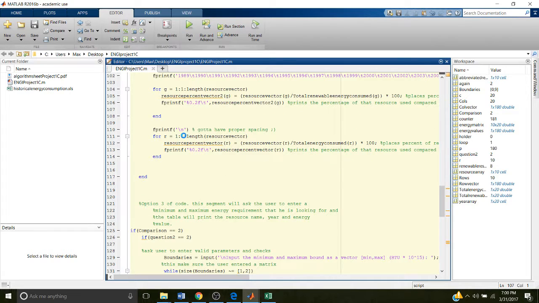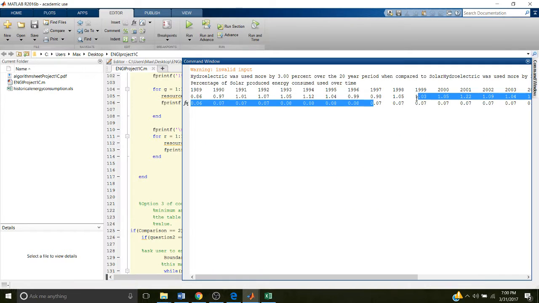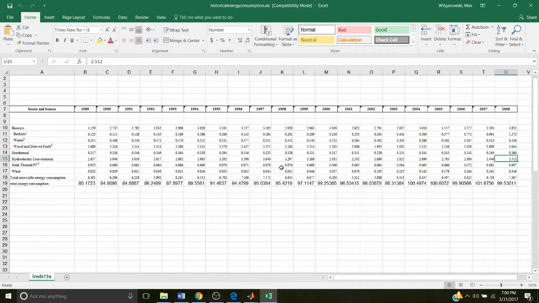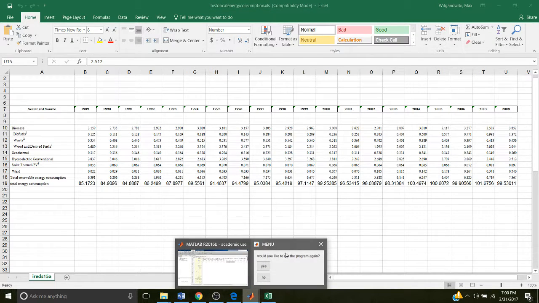And we do the same process, but we add a space for formatting with the total energy consumed, including renewable and non-renewable energies, to get this value. As you can see, it's a lot smaller. This makes sense if you look at our data, but also in our test case, it works.